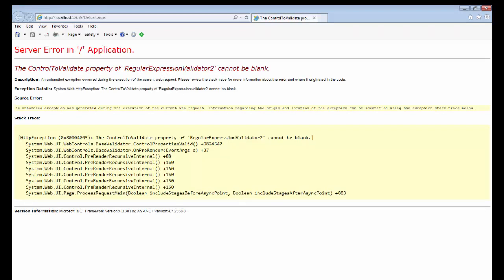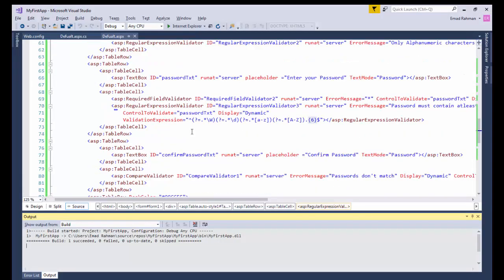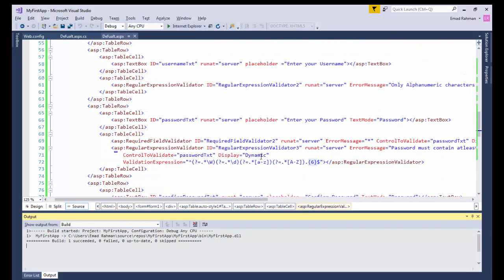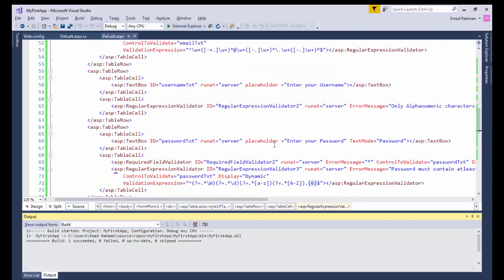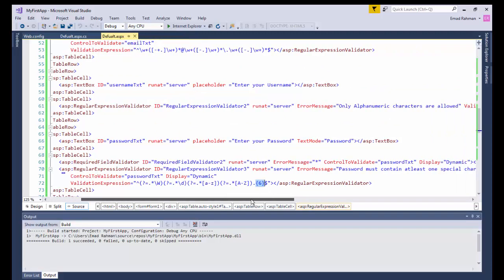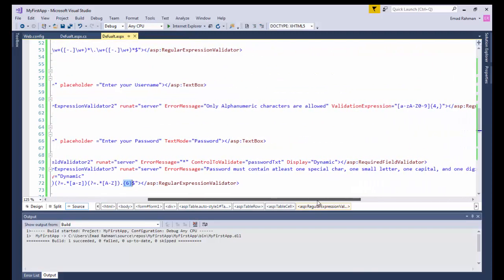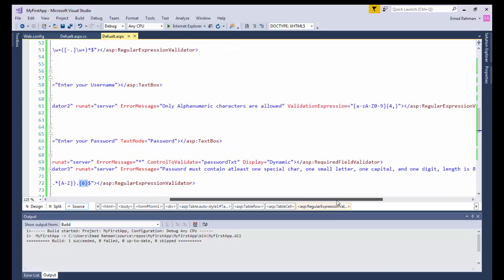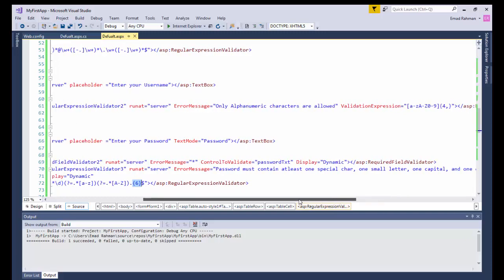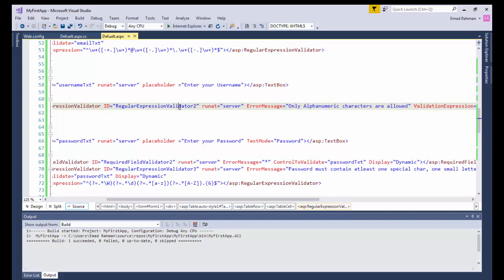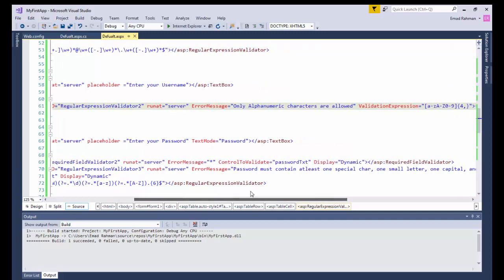Okay, so it seems we missed one validation, which is regular expression validator 2. So let's see, what did we miss? This is the regular expression validator 3, and this one. So this is our regular expression validator 2.